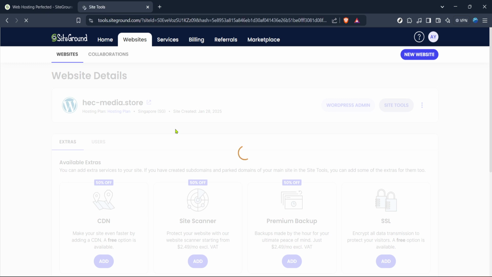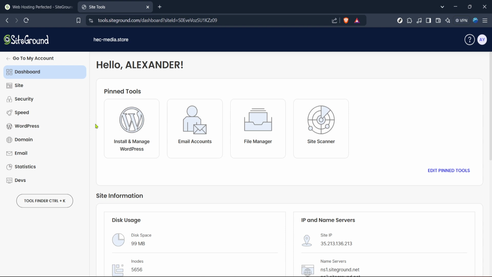Now look for the Site Tools option. Clicking on Site Tools is crucial as it unveils all the fundamental functionalities required for managing your site, including clearing the cache. This will bring up a new set of options that are all part of the Siteground management panel. With these tools now displayed, focus on finding the Speed option. Click on Speed to continue.